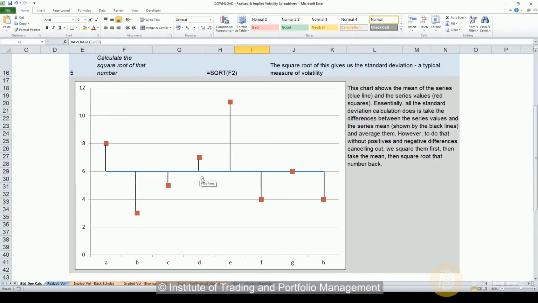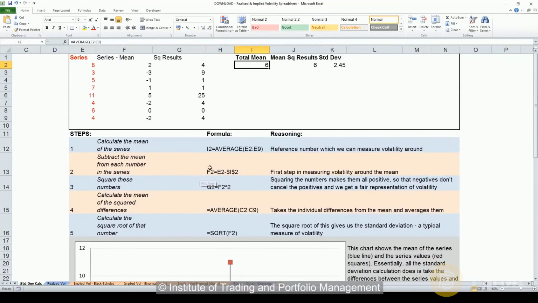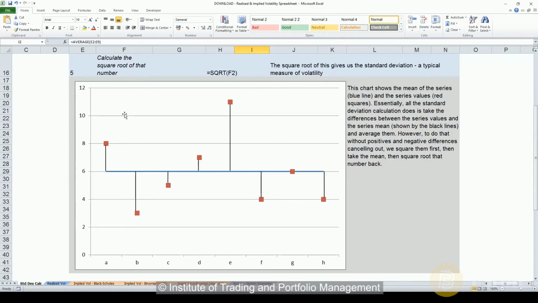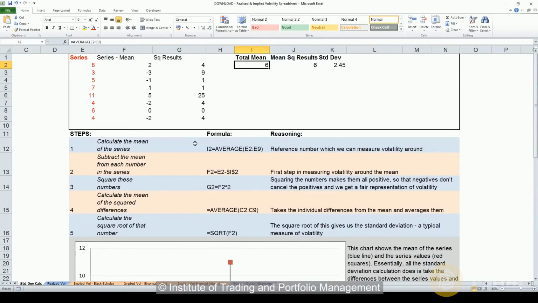To go through that in a little more detail, you subtract the mean from each of the series points, and there are your differences for each point. The thing is, if you try and average those numbers now, you have some trouble obtaining a decent value of volatility because they all net out. Some are below the line, some are above the line, so obviously the positive and negative values net out. So what you need to do is perform a mathematical calculation, which is to square those numbers, so they all become positive. Then you can take the average of the squared numbers.